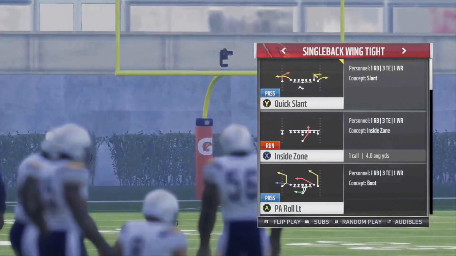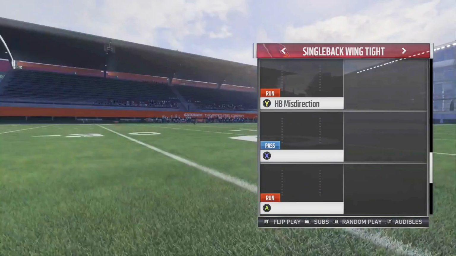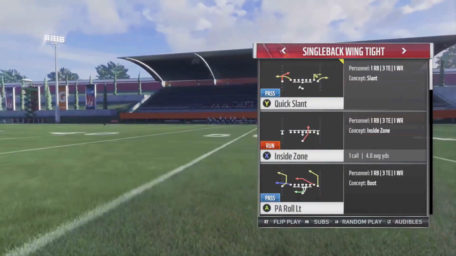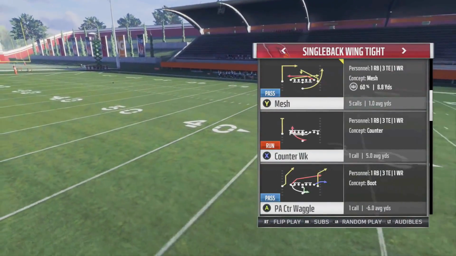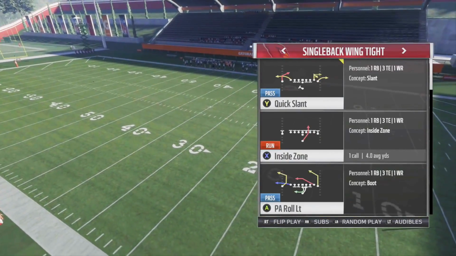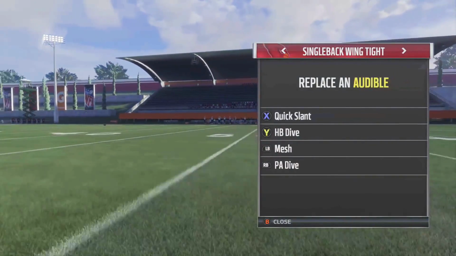So easy, you can see you can bring up here single back wing tight, just as an example, showing you guys. You can see in the top right hand corner, you'll see that little yellow triangle. That is what your current audibles are set at. This was included in an update, the last update, and people were like, what is that? That's exactly what it is.